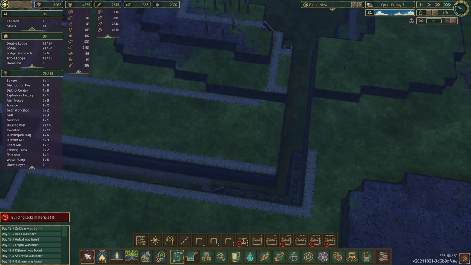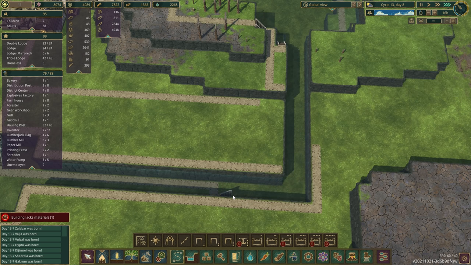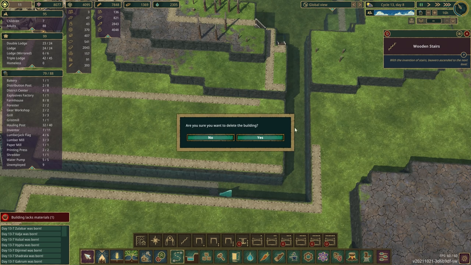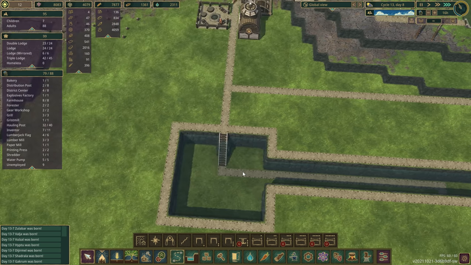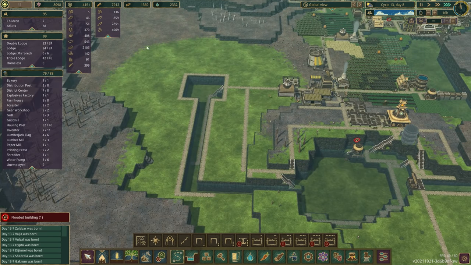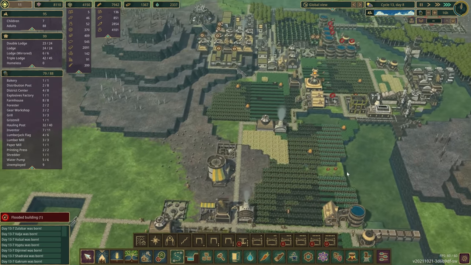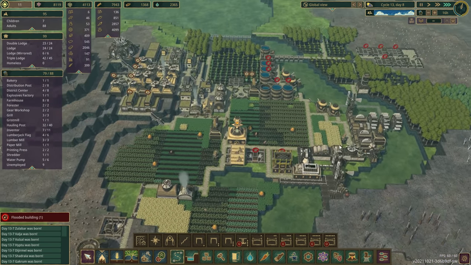Okay, that's done. Did they get to here? Yes, they did. Okay, that's done. That stairway can go. So we're ready to put whatever we want in here. Delicious plants, food, whatever we need.